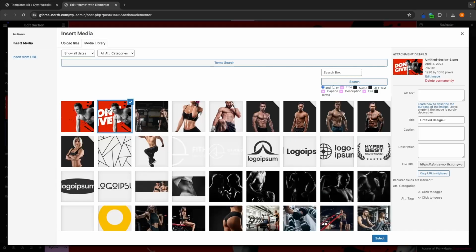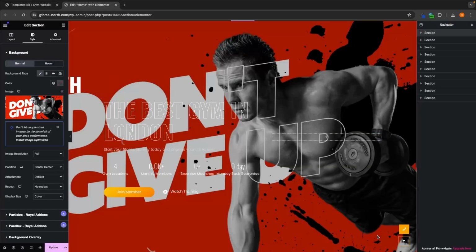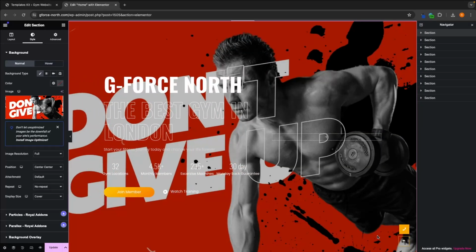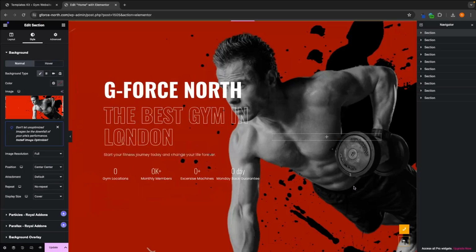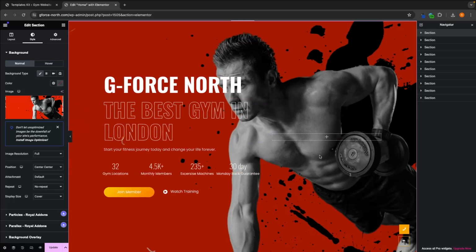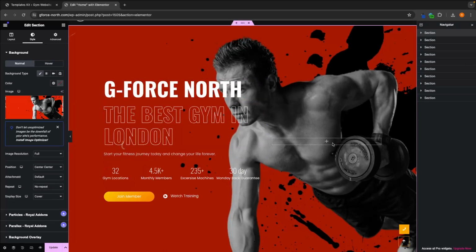Alternatively, I think the text is going to clash a little bit, but let's try it anyway. We could use that, but I think it looks a little bit bad. So let's just go back to how we were before at this section right here, and we can add this in right here at the top. So we now have the main background changed, and we have these two buttons right here. This one says join member, and this looked a lot better when we actually had the old background. Because the background is now red, or whatever color you set your background to, this button doesn't look as good now.